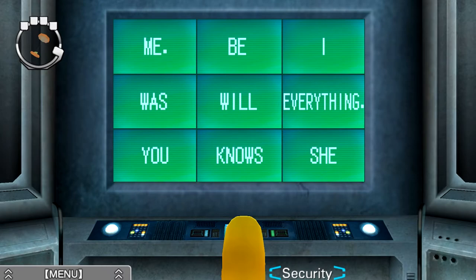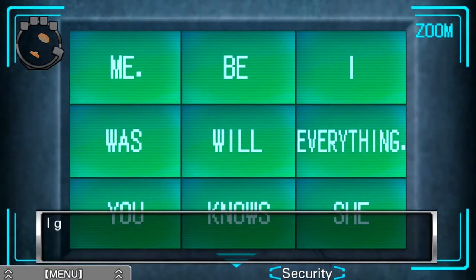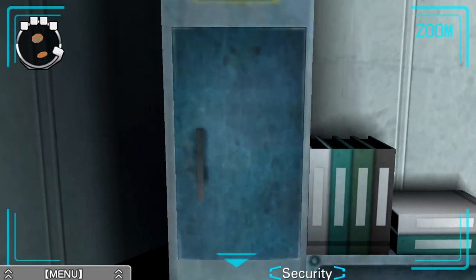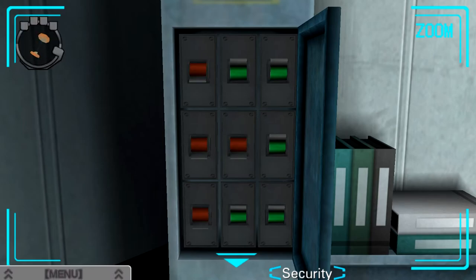Wait, what? There are words on the 9 screens above me. I guess I'm supposed to make a specific sentence with them. I swear, did I not click on this thing here, the cabinet? Oh, it probably just took me back down because I went down the stairs. All right, so we'll click on this.